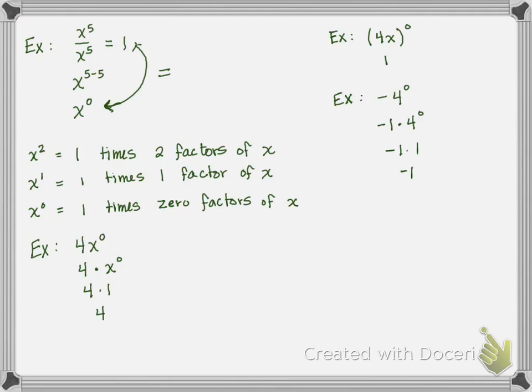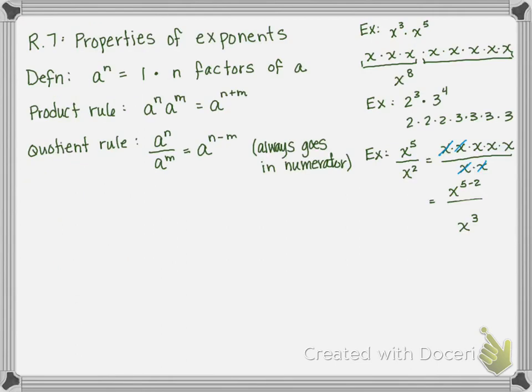And so it's true that anything to the 0 power is 1. We just have to be a little bit careful about what operations are actually happening in the expression before we just immediately write a 1 every time we see a 0. So let's add this to our list. We have an exponent of 0. So a to the 0 is equal to 1.